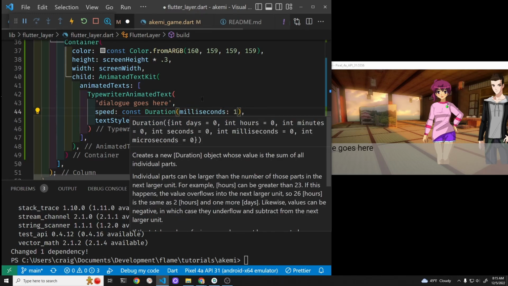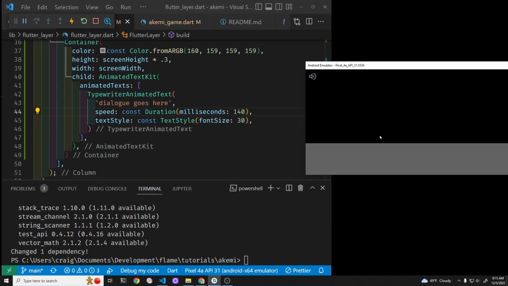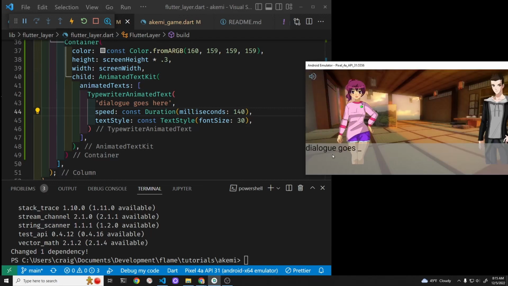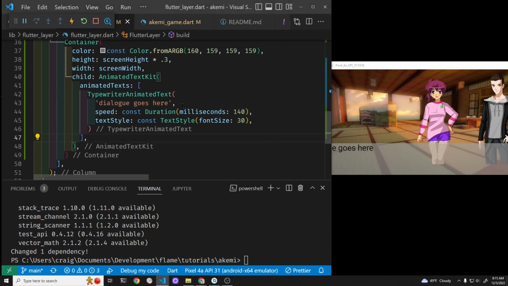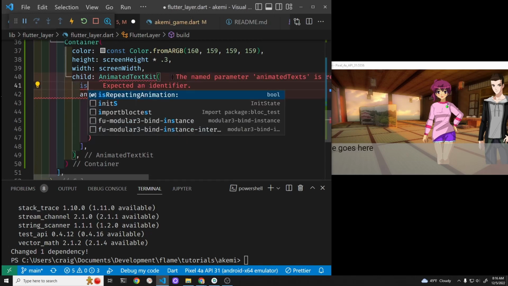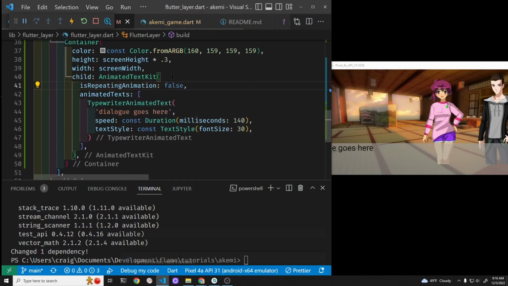Milliseconds, 140. I'm going to go with this 140 speed right now. And under the animated text, I'm going to set is repeating animation to false.